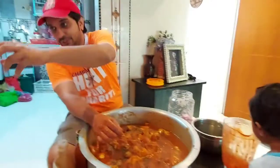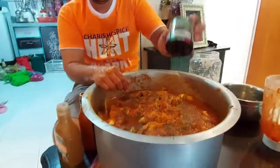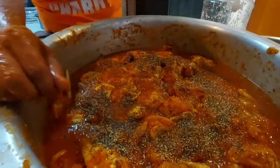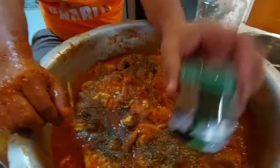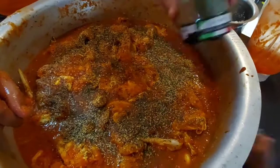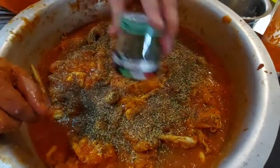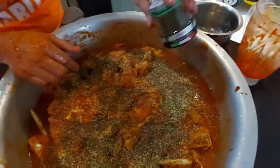And the leaves. So this is the thing that will give you the best aroma. Get the smell, get the flavorful taste of sweetness, of hotness, spiciness.